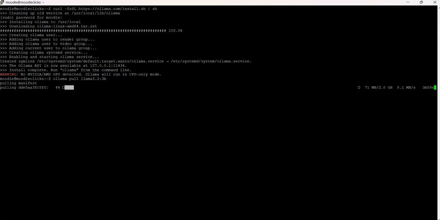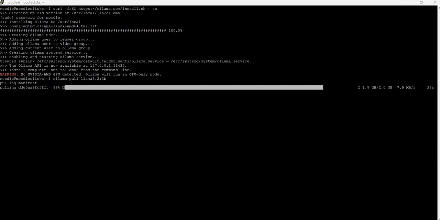This can take some time depending on your internet connection. Once the download is complete, we are ready to run the model.